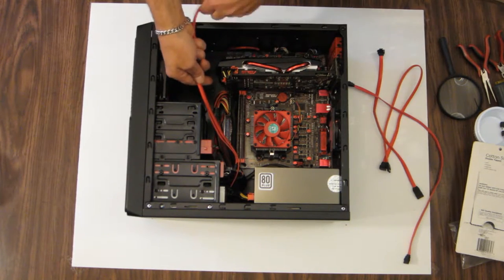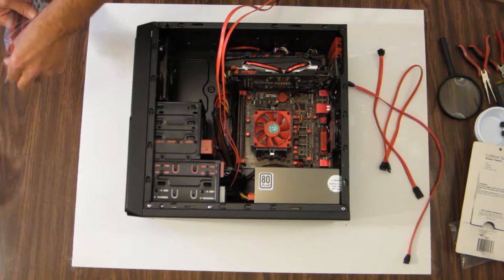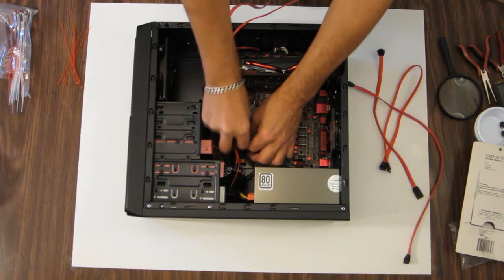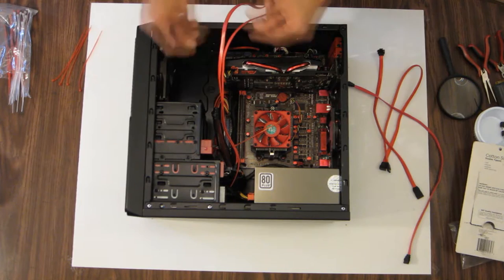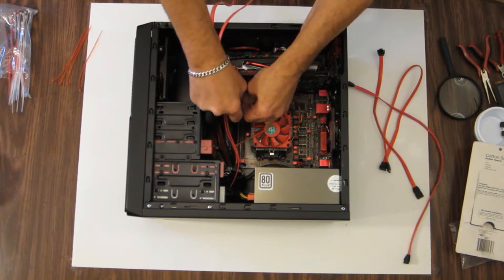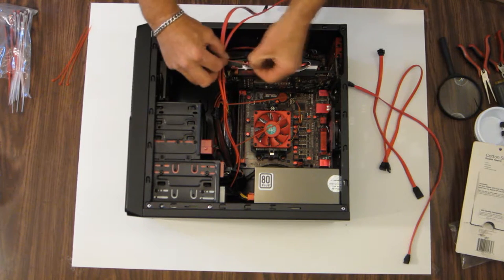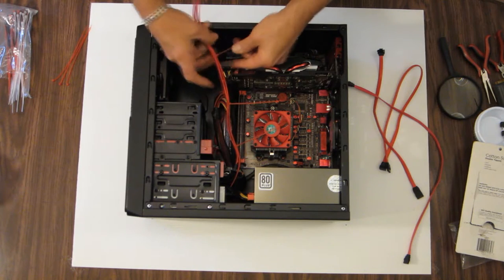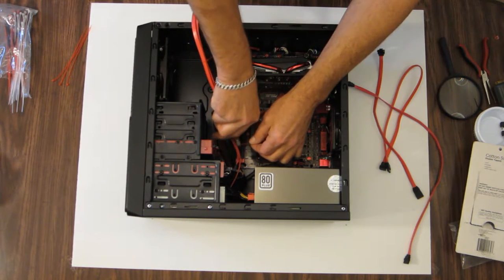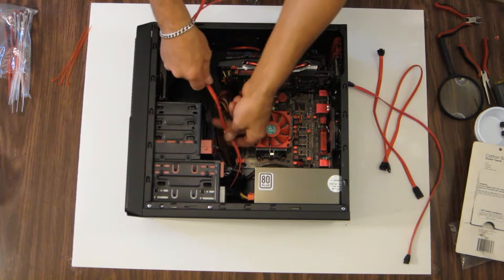I'm going to try to keep them together. I'm going to tie strap them also so that they're together. Let me do that now. I even have some red tie straps for this. Maybe it'll look a little neater. Start with it back there. Hold off right there and see if I'm going to add more after I plug it all in. I didn't wrench the tie straps down. I want to leave them a slight bit loose so I can move them around or move the cables if need be.